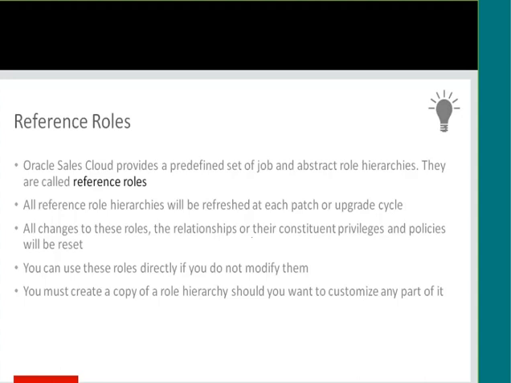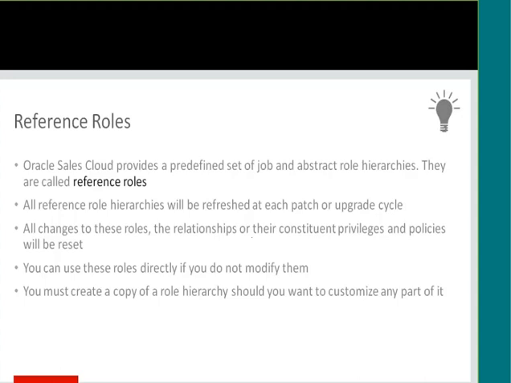And with the simplified reference role model, now the implementers have an ability to copy roles, copy hierarchies very quickly, which they have not seen in the past, right? So this simplified reference model is helping them do that, and also giving them a visual representation of the new reference model with the help of the security console, which was launched a couple of releases back, right?